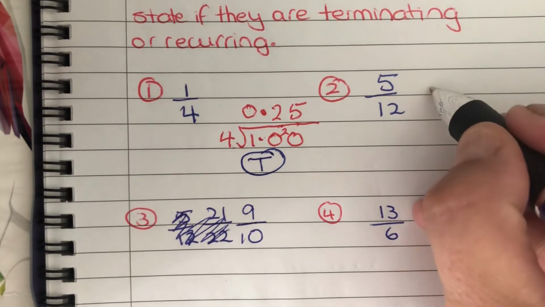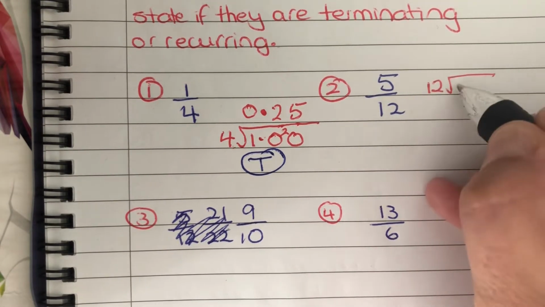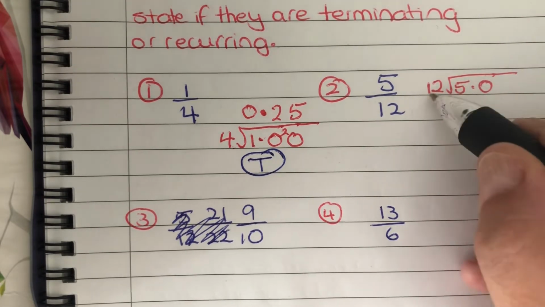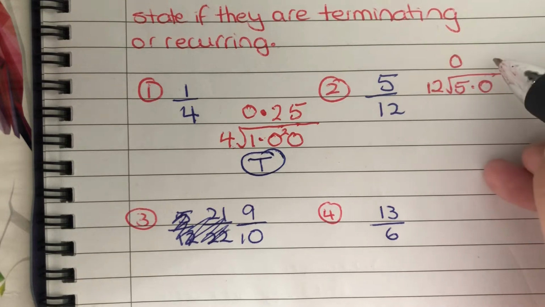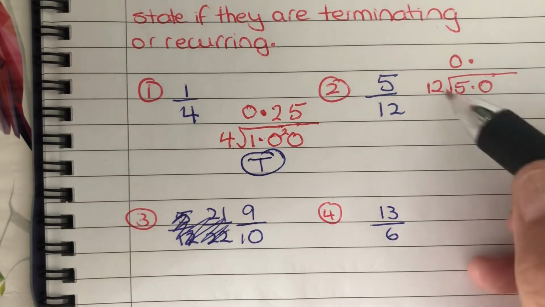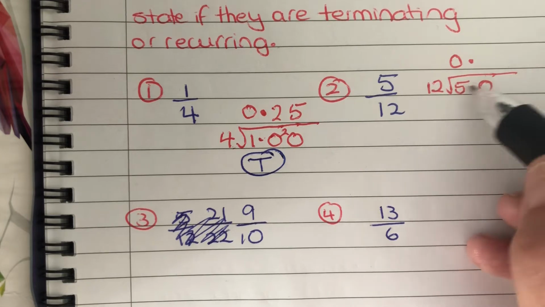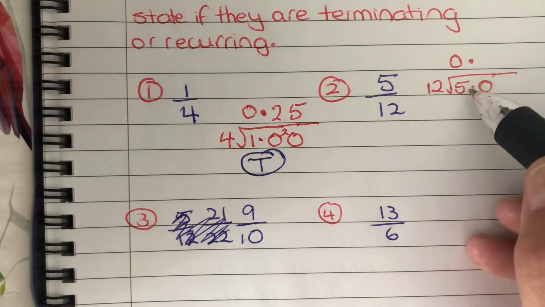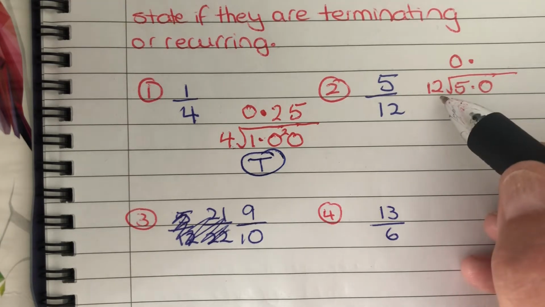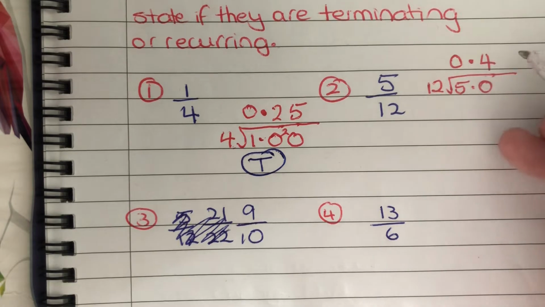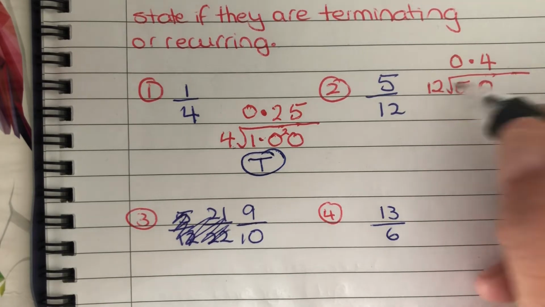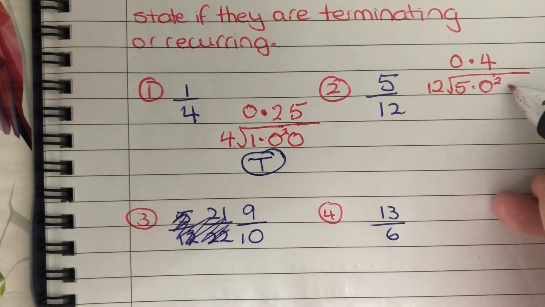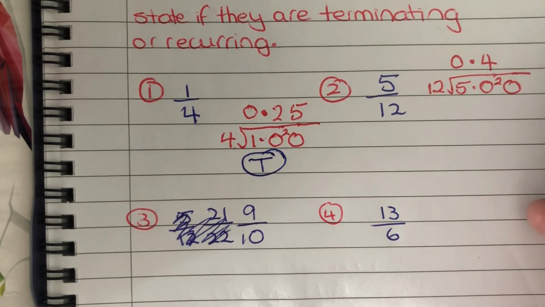All right, next one. We're going to do denominator out the front, divided into the numerator. And we'll put down 5 to begin with. 12 into 5 doesn't go. Please make sure you put down your 0 point. 12 into this is now 50. So 12 into 50 goes 4, 4 12s are 48. It's the biggest number that goes into 50, multiple. So 12 times 4 is 48. There's 2 left over. We put that down and we put a 0.